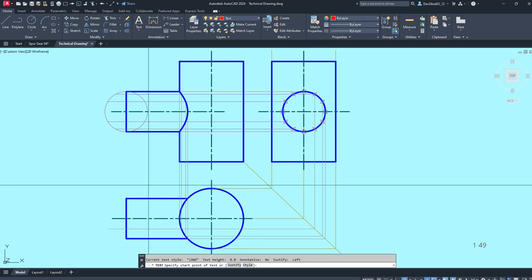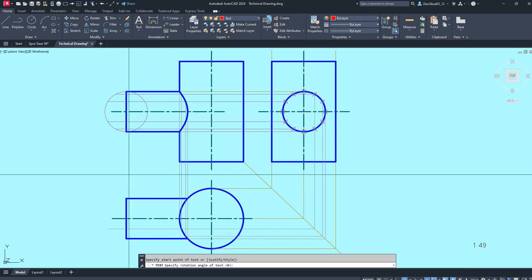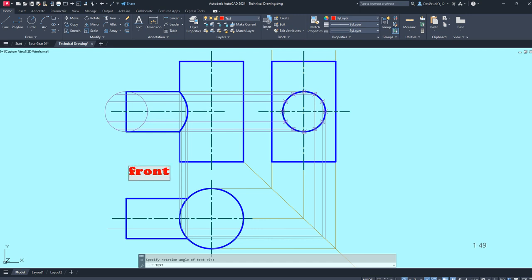Single line text. This is the... yes, text from... We go to annotate. Let's go to annotate. What happened? Annotate.